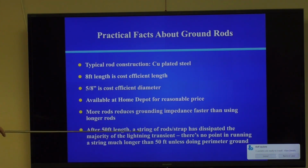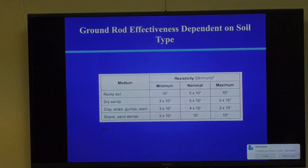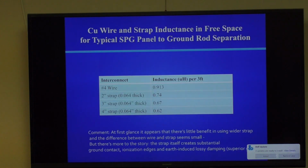After 50-foot length, a string of rods and straps has dissipated the majority of the lightning strike. So all the action is within about 25 to 50 feet in terms of dissipation into the earth. I'm not going to go through this. It talks about the resistivity of different soils. There's big differences, as you can see. Colorado's not particularly good because we have dry, sandy soil. It's not a great conductor.